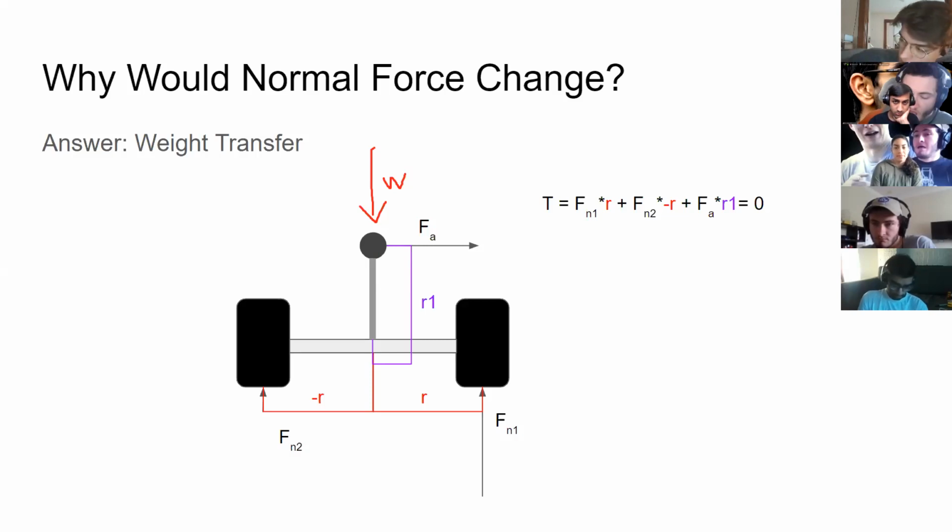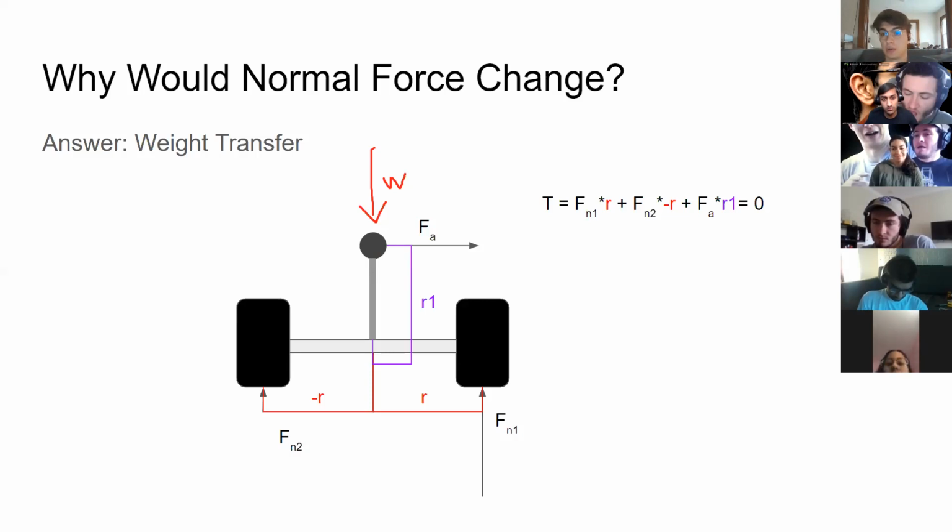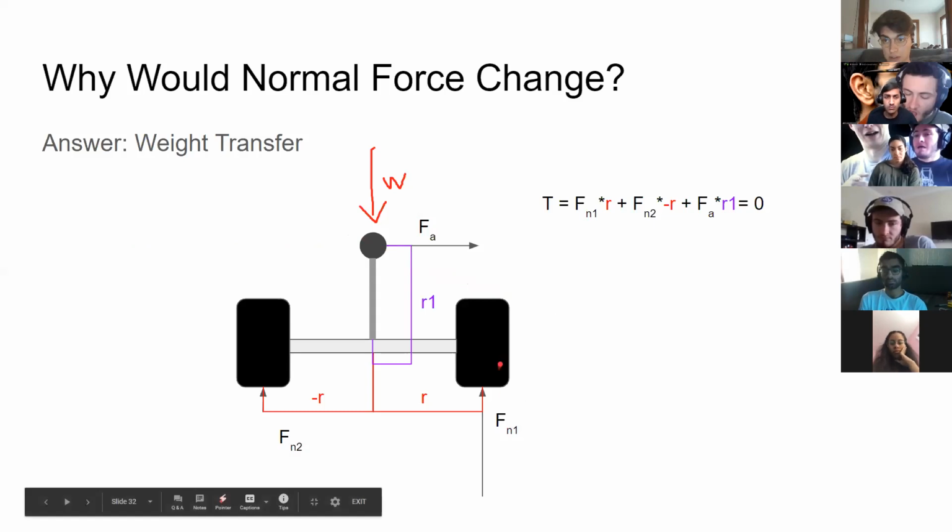Does anybody have any questions about this simplified diagram of what is causing weight transfer? I know it's kind of crappily thrown together equations, but the gist to take away here is when you have some lateral force on your car, then it's going to change the distribution of weight amongst your tires. And what's going to happen is that if you turn right, your weight is going to transfer to the outside, so it's going to transfer to the left, and so your left tires will see more normal force. And I know that's a little bit confusing the way I've drawn this here because I have this applied force to the right, and the reaction force on the right tires is increasing.